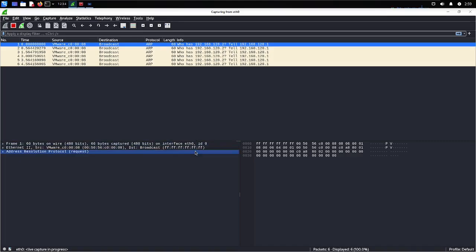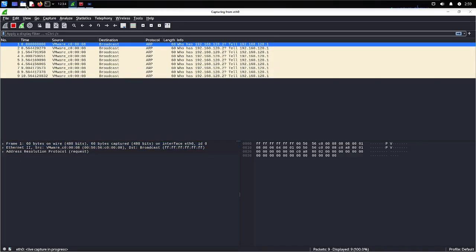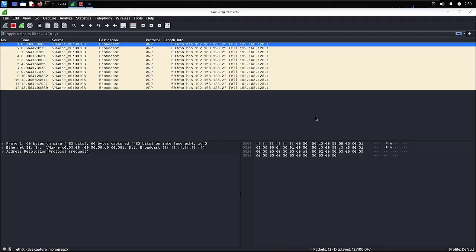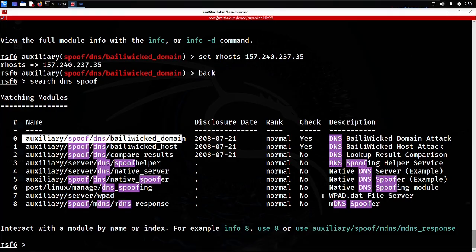Whatever traffic is going from my network to another device, even if I am searching for any particular website, it will show me that also. That's how you monitor any activity happening on your local network.